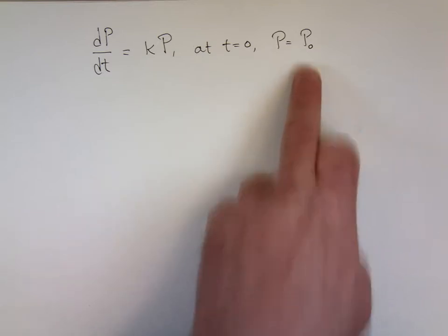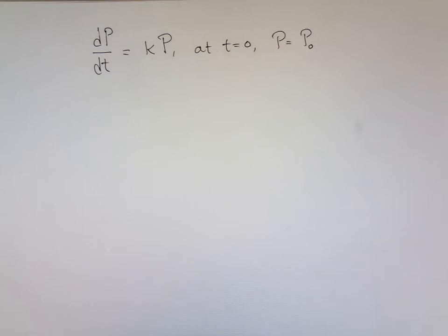What we want to do is solve this differential equation. It's a pretty good model over a short period of time. As a matter of fact, if you put some bacteria in a petri dish and give them some food, they'll grow according to this model over some period of time. It's going to be an exponential growth model. But this model keeps going infinitely. There's no biological organism that's going to maintain that kind of exponential growth over an extended period of time. That's what's wrong with this model. It's good for a short period of time, but very poor over an extended period.